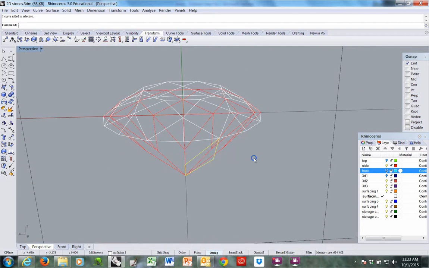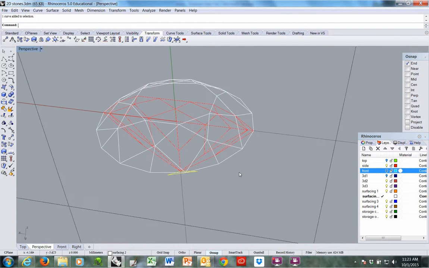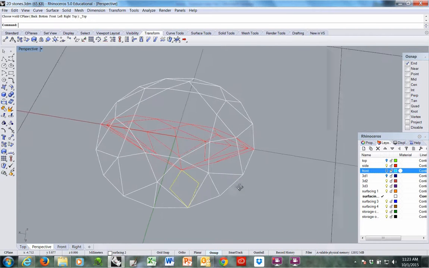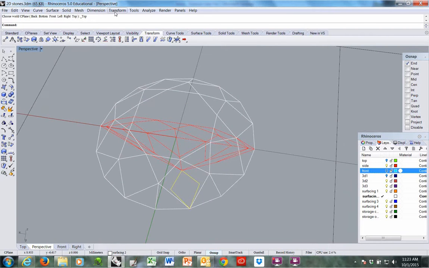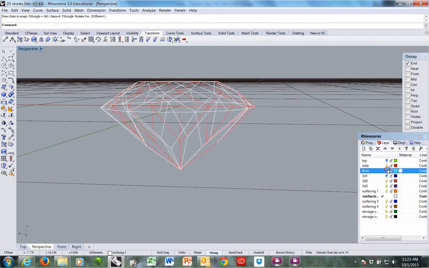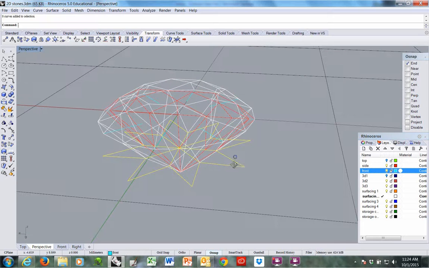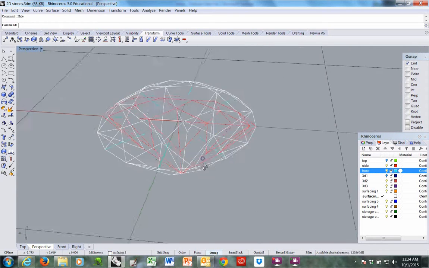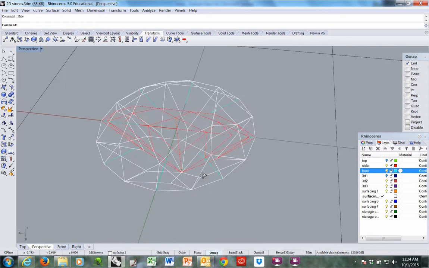Alright. I'm going to polar array that. I learned from my last experience that I want that in the top C-plane. Polar array, center, 0, number, 8, and then hit enter twice to accept 360 degrees and to accept the final result. I can hide these now. Control H, so my drawing's easier to look at.